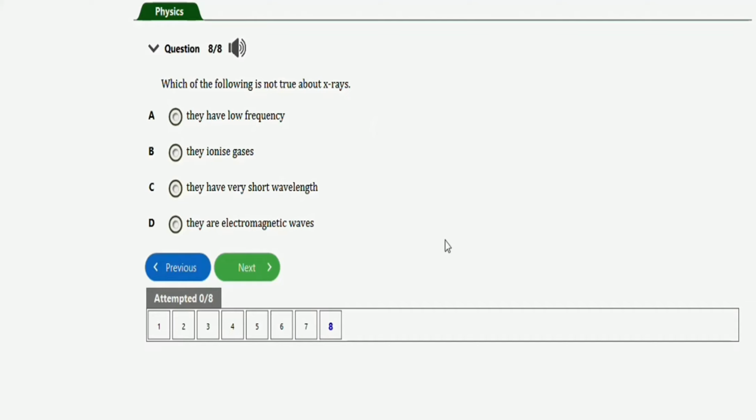So guys, this basically can deal with problems involving X-rays for the JAMB Physics. We worked through 8 repeated questions for this subtopic in elementary modern physics. Hope you learned something interesting from the video.